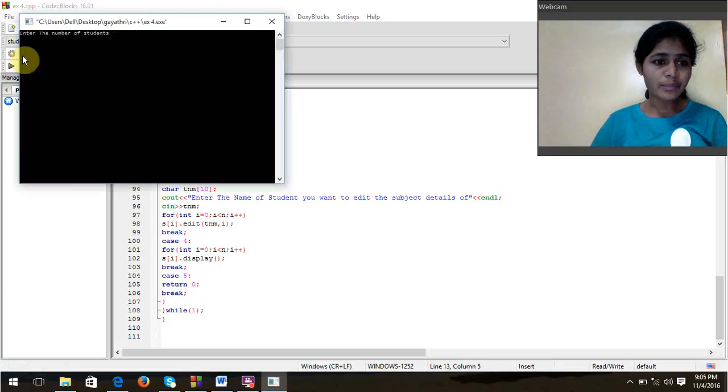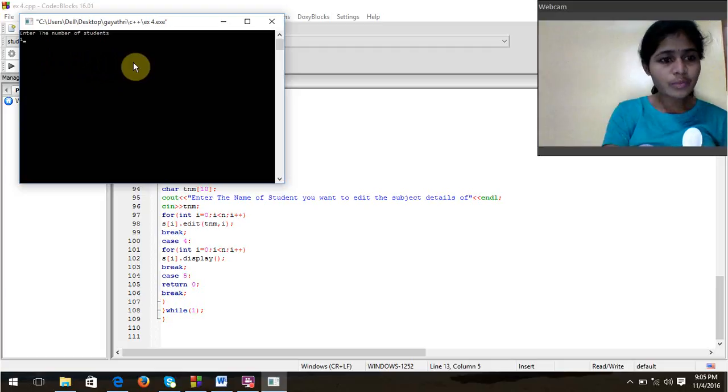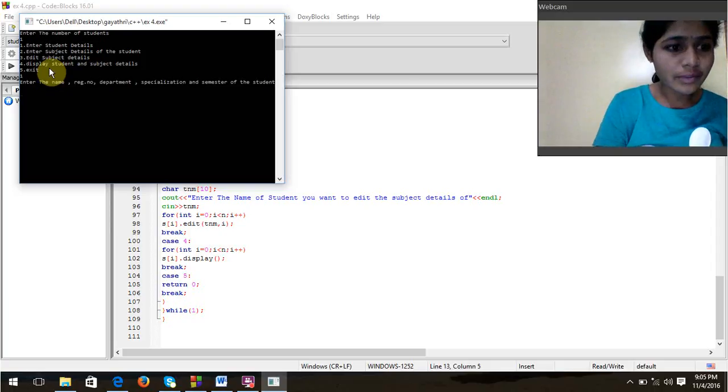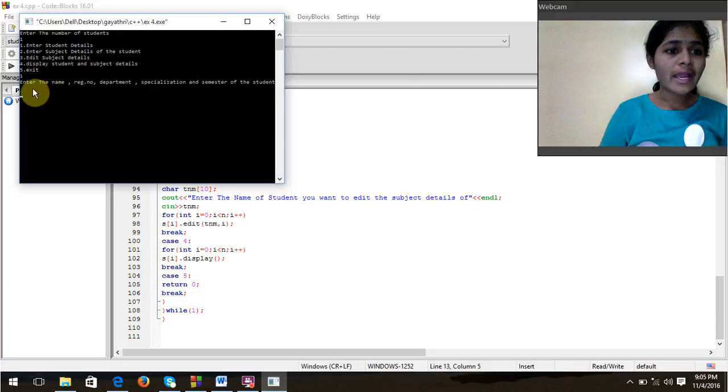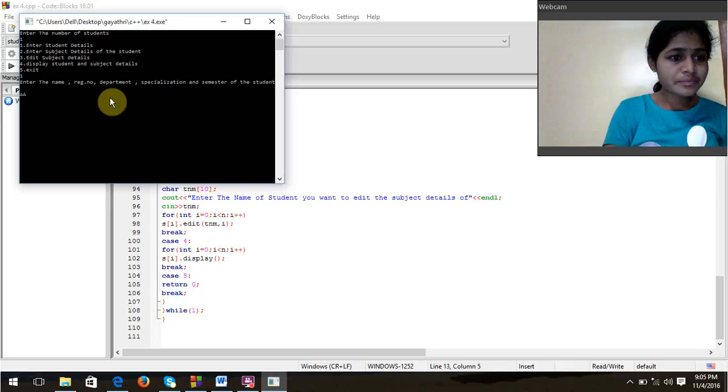Now I'll run the program. Here it is asking enter the number of students. I'll give 1. Enter student details, I'll give enter. Here it is showing enter the name, register number, department, specialization and semester of the student. I'll give the name as AAA.